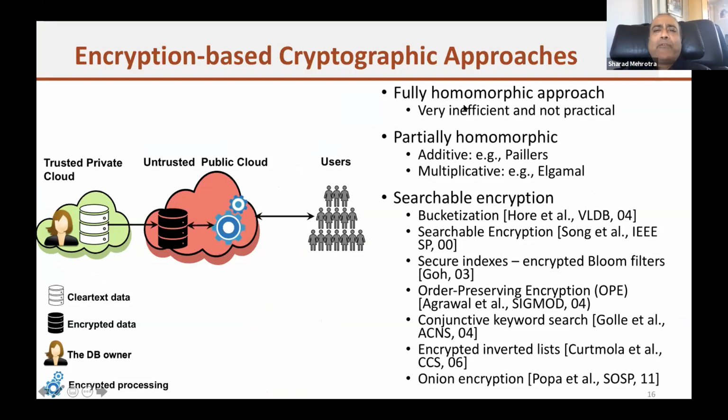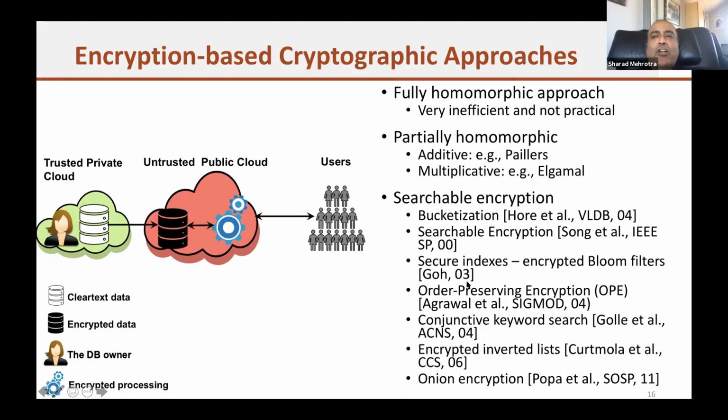Homomorphic techniques, so by fully homomorphic, just so that we have it covered, almost every computation can be expressed as essentially a combination of addition and multiplication. So if you can do addition and multiplication in a secure way in an encrypted representation, then you can do any computation in a secure way. So people have developed fully homomorphic approaches. The problem is it's extremely inefficient. Partially homomorphic essentially refers to either additively homomorphic or multiplicatively homomorphic, and these are far more efficient compared to fully homomorphic techniques, but you cannot do everything you want to do in partially homomorphic techniques.